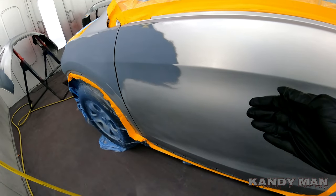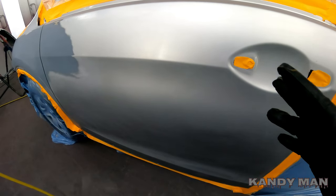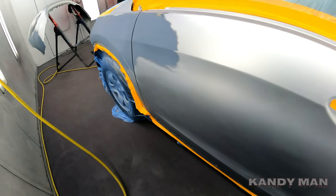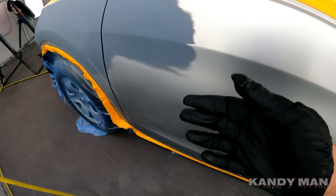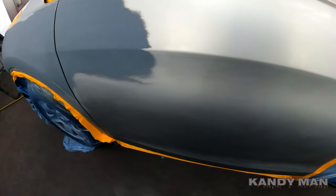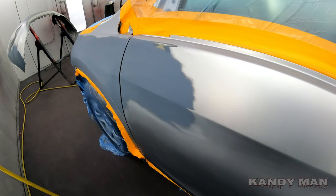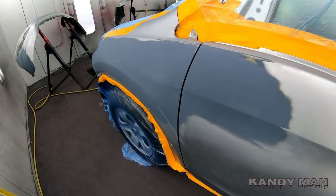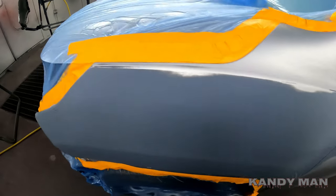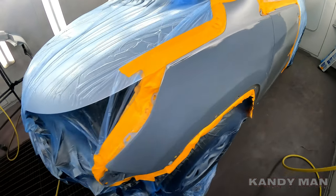So we're going to be blending this one, but I'll take it to the edge of this handle. That way, if the color was off, I'm able to adjust. For any of you guys at home, try to lose it in an area where there's a handle or a mirror, because if you try to blend something in the middle of a door and the color is not perfect, you're going to see it more. I'll usually try to lose it in the front or in the back. I don't like doing the sideways blends — that's just not my style. There are guys doing it successfully, but I always do a back blend and I've had better luck with that.